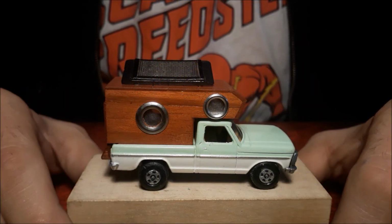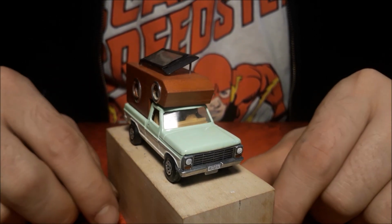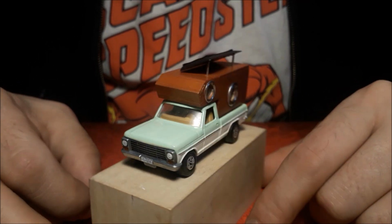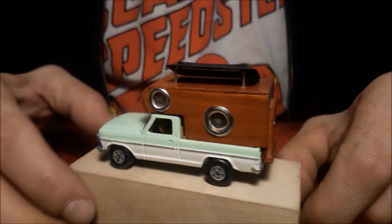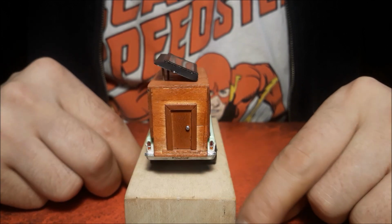There you go. I'm really happy with this one. I've had a lot of fun. Everything went okay. I didn't have to do it like 3 or 4 times. And I'm really happy with the result. And the best thing, I think, is that it's removable. So you can play with the car or you can play with the camper. It's up to you.